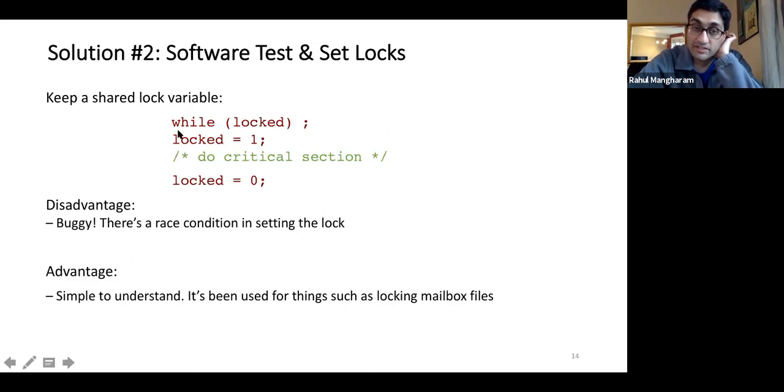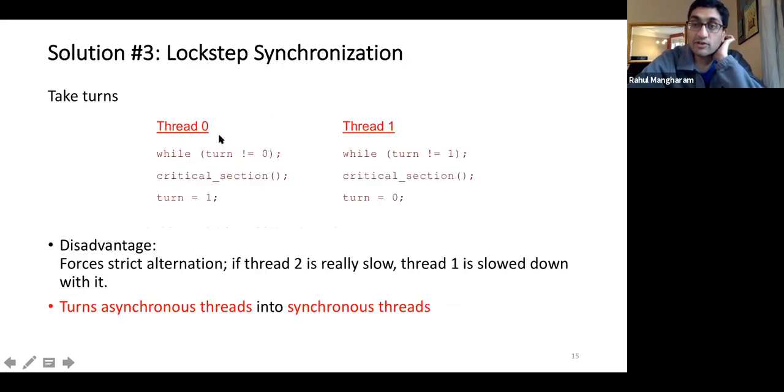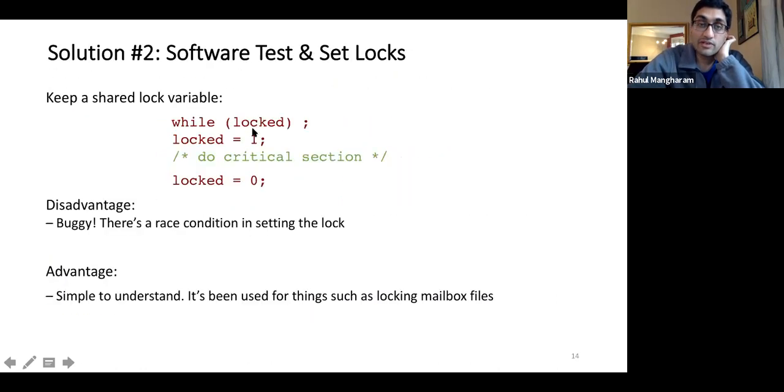So there is this gap between while locked and locked equals 1, where another task can come in and execute. So this is still porous, because we can't solve this problem by just running C code without any additional support from the hardware or the operating system.